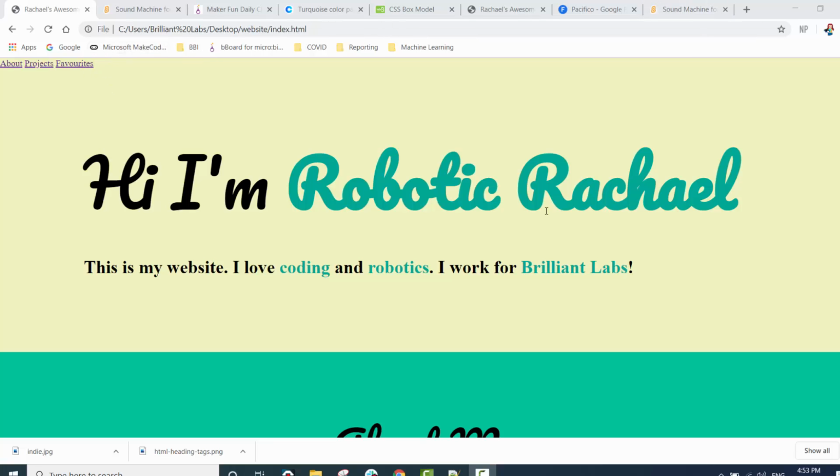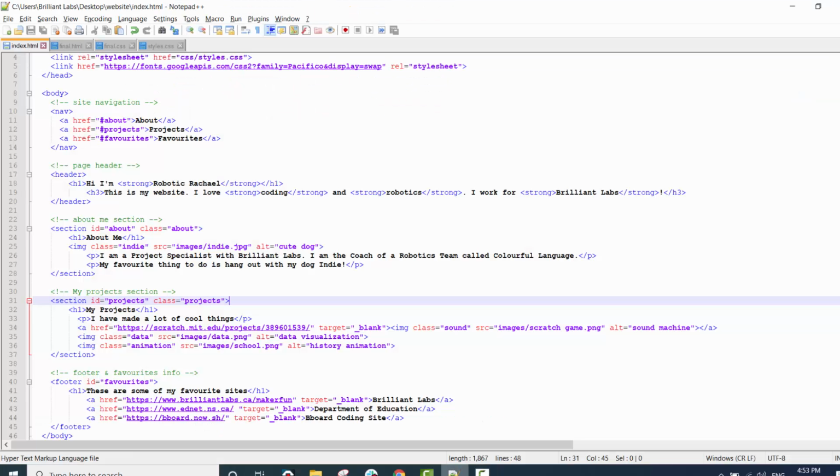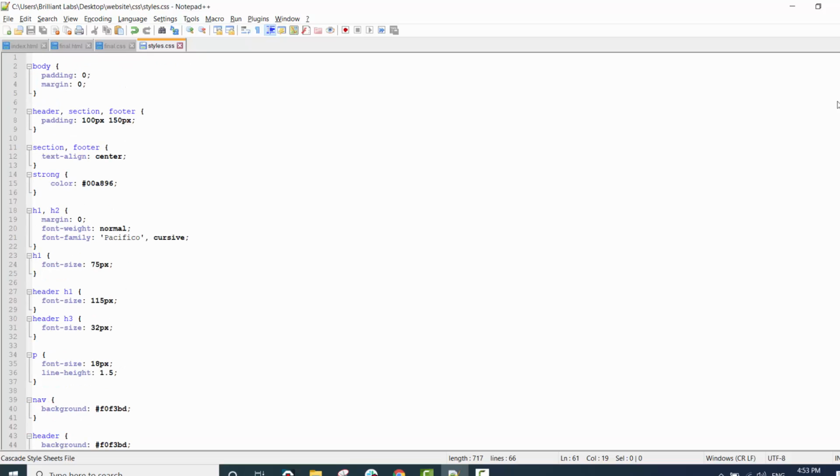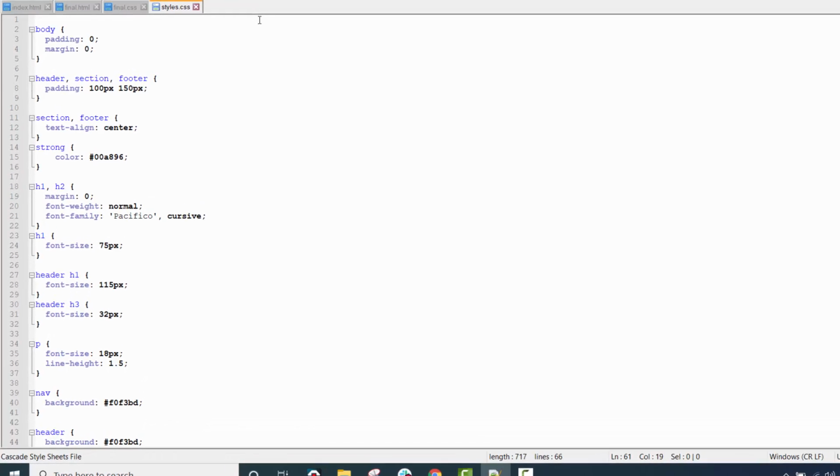So we need to come over to our code and into our style sheet. So we're going to affect the navigation tag, but really all we want to do is get at the anchors inside, so the links inside, right?